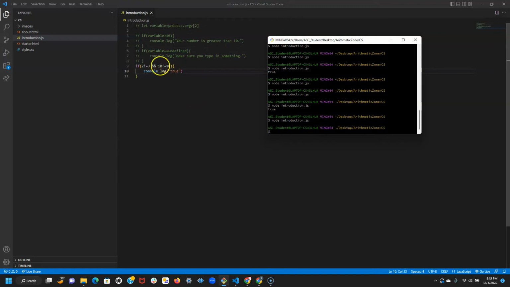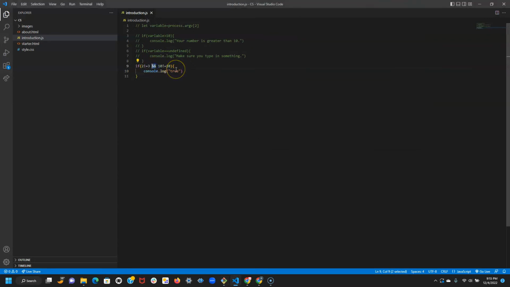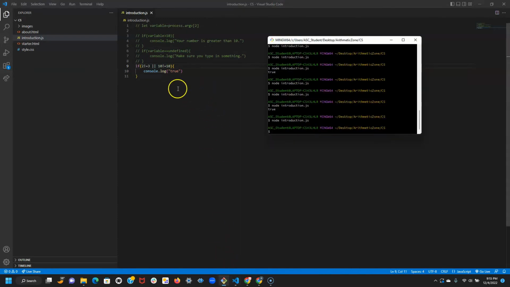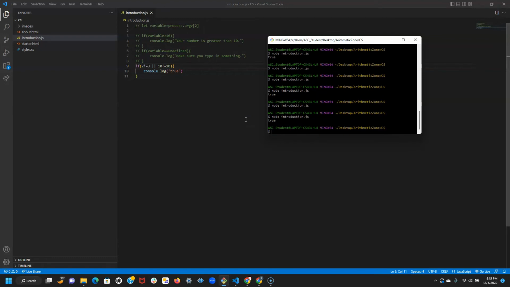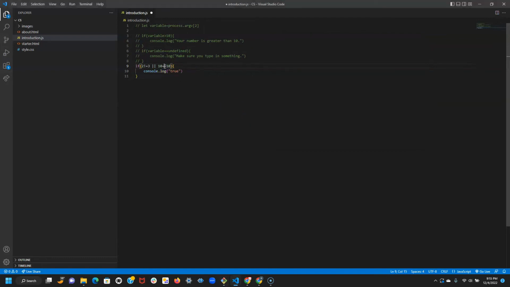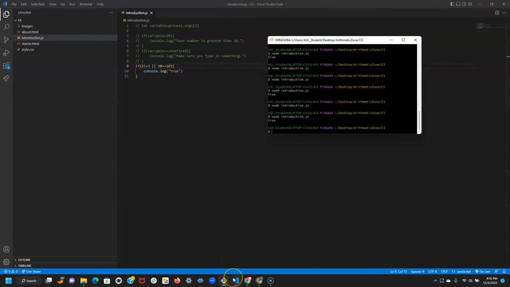But what if I want to check if only one of them is true, one or the other? Then instead of using those ampersand signs, I can use these vertical bars that should be above your enter key, double vertical bars. Now this is saying if this is true or if that's true. Now one of them is true, the left condition is true, so the whole segment will run. If both of them are true, so 10 is equal to 10, this will still run.